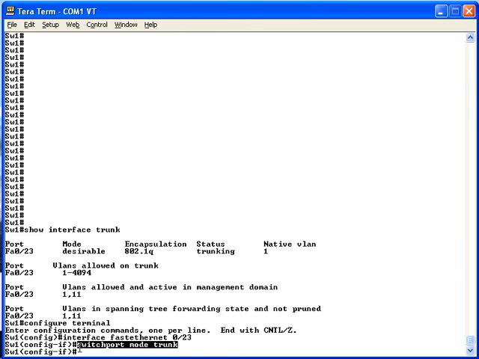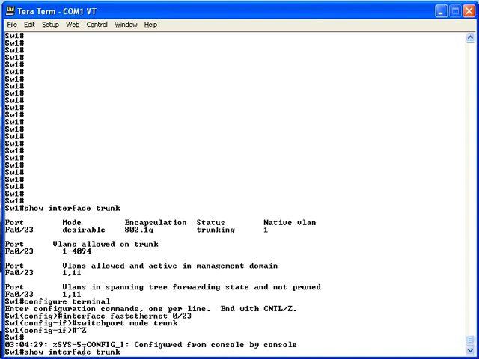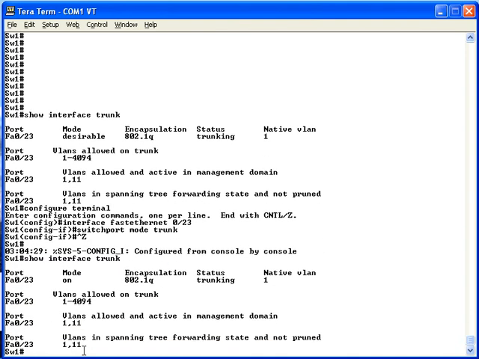Now if we get out of configuration mode, we can go back and see the differences in the show interface trunk command. So here's a show interface trunk, and notice now that the mode, instead of saying desirable, says on. Once again, it's a reference to the configured trunking mode, and this is to say trunking is configured to always be on. We're still using 802.1q, and the status is still trunking, meaning that we're still using trunking between the two switches. As it turns out, with switch 2 in dynamic desirable mode, switch 2 starts to negotiate trunking, notices that switch 1 is already using trunking, so switch 2 says, okay, the other guy wants to trunk, so I will too.